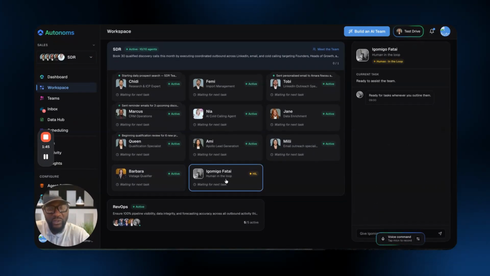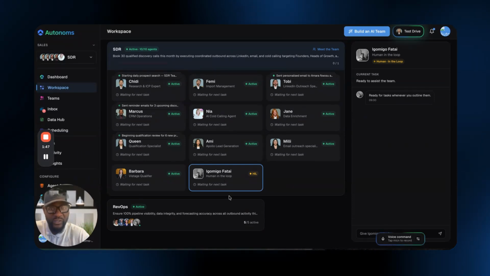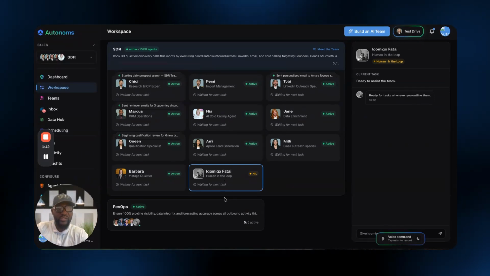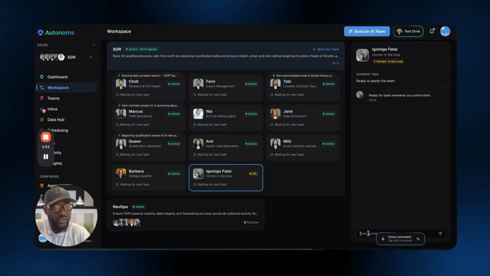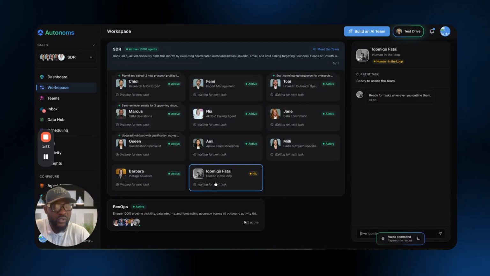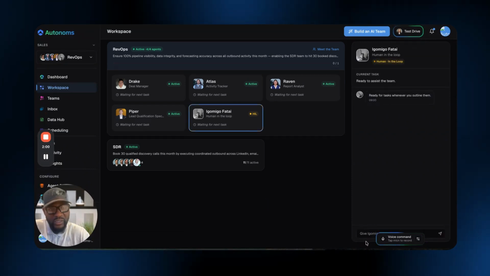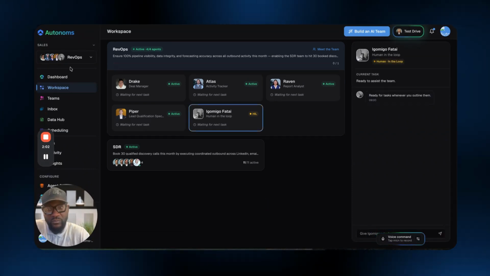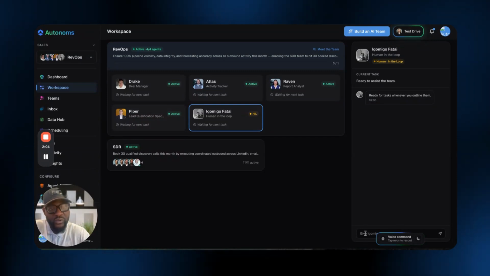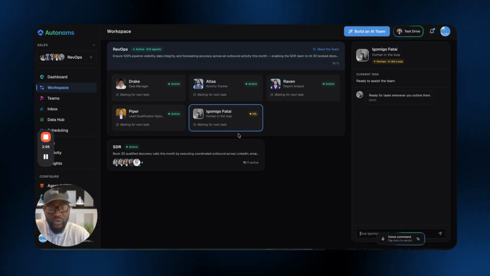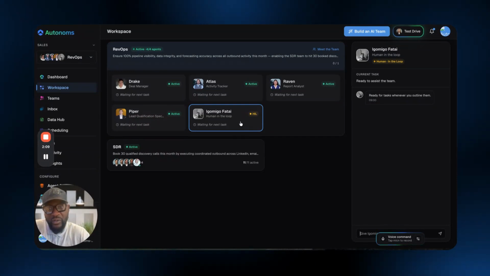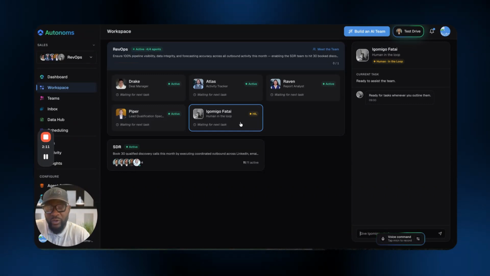All right, now, cool thing is you have your human in the loop as part of each team. Like I said, each team has a human in the loop, and you can also assign your human in the loop tasks. You can also see what they're doing currently. And as you switch different teams, you can also have the human in the loop that you can assign tasks to as well. So that's important that you're able to actually talk to your human in the loop for things that are a little bit more technical, for things that are a little bit more involved.